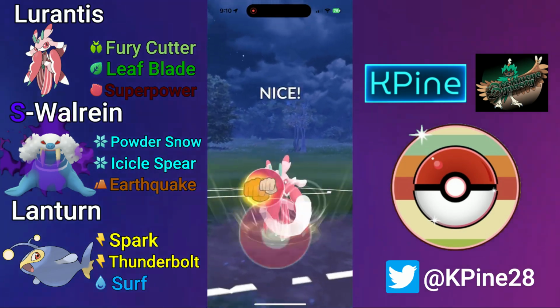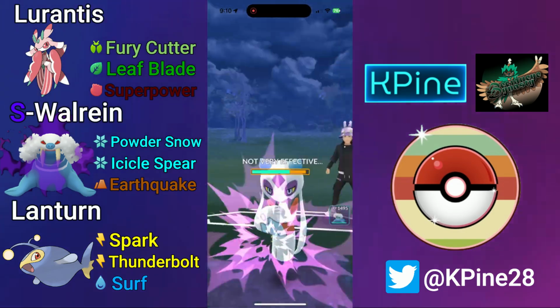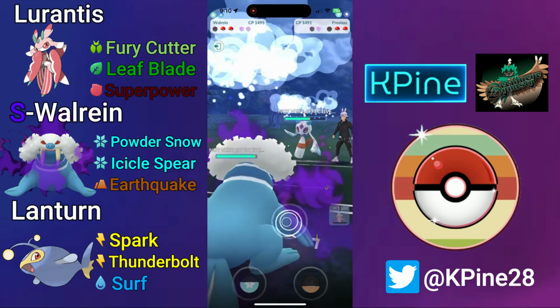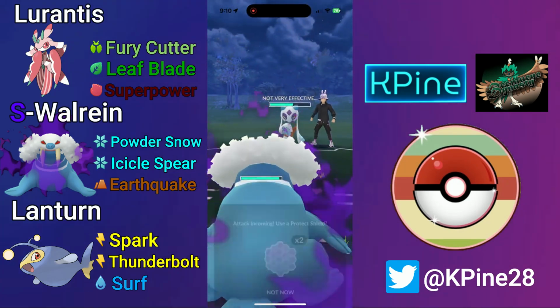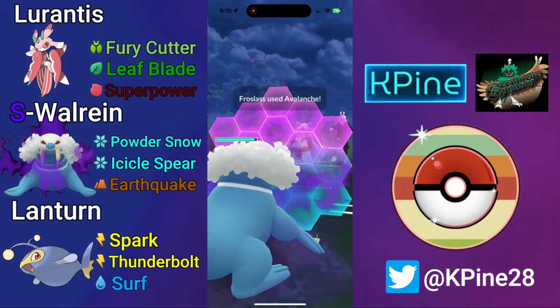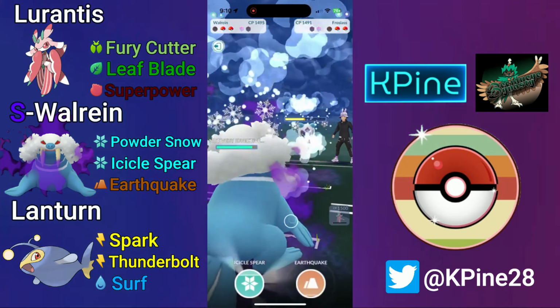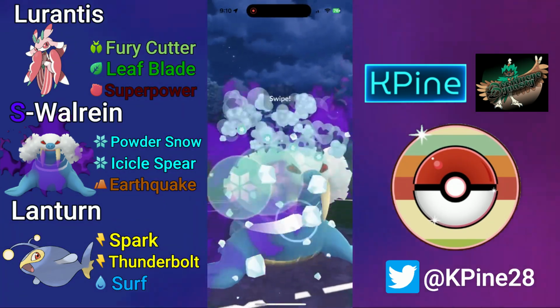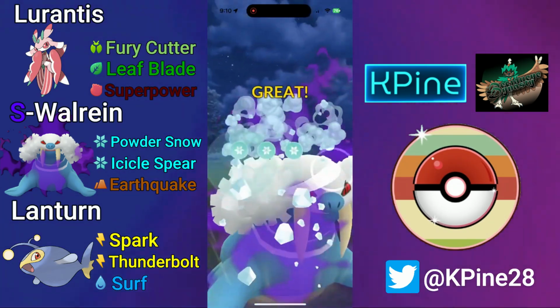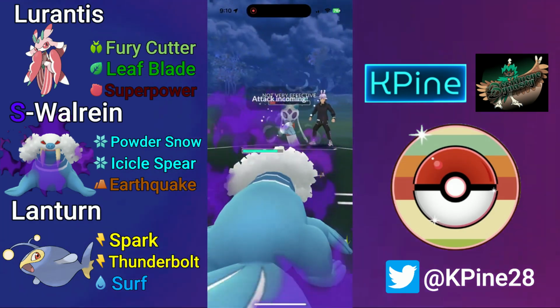So here, a little bit of a misplay. I go for a Superpower here instead of a Leaf Blade. And if my opponent no shields it, which they do, it could get a little bit tricky. But the good news is that the Superpower is only single resisted as opposed to double resisted. So it kind of still gives us a little bit of a chance, especially with Shadow Walrein.